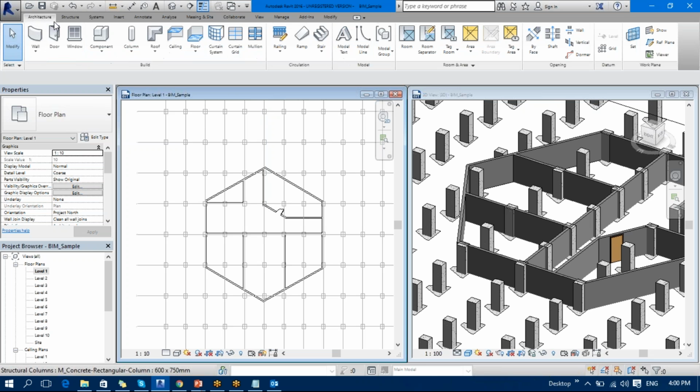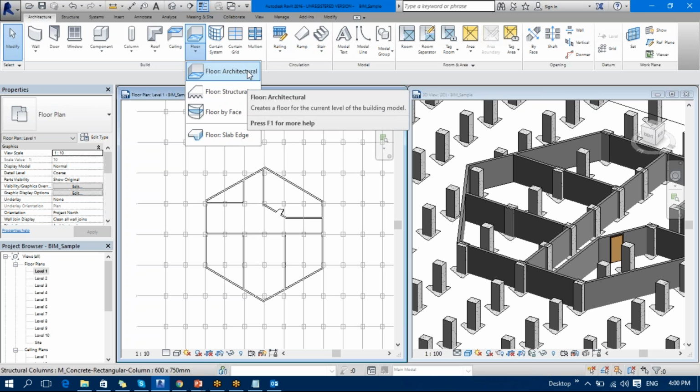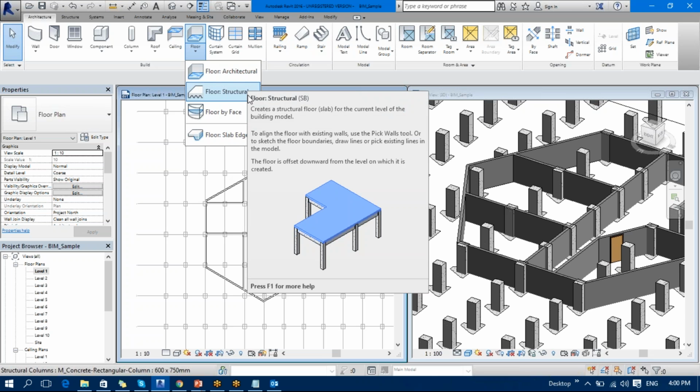If you see in architecture also, when I go to this floor, there are two types of floors, architecture and structural. So first we create from structural, and then above it, we're going to use architecture floors for different floor finishes.